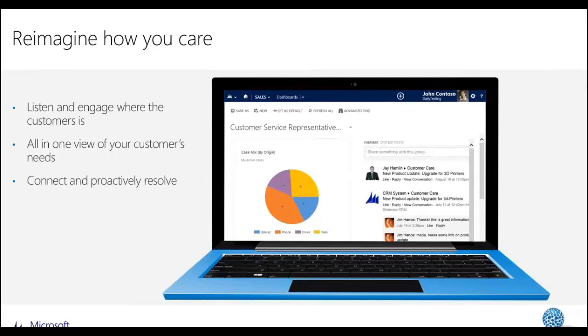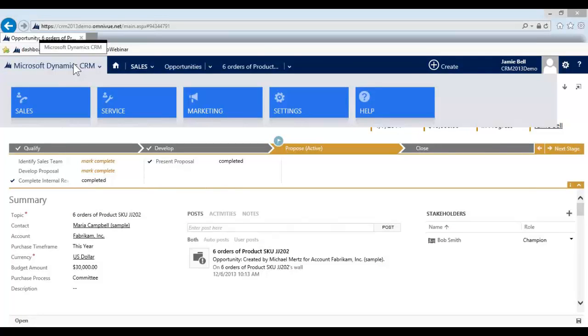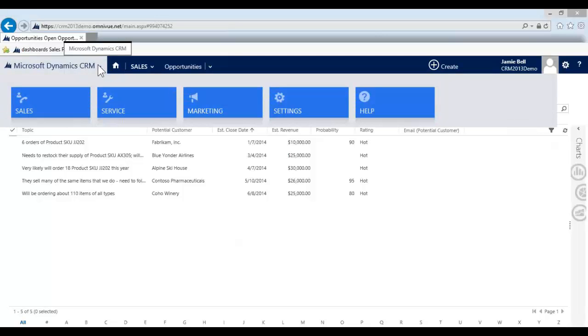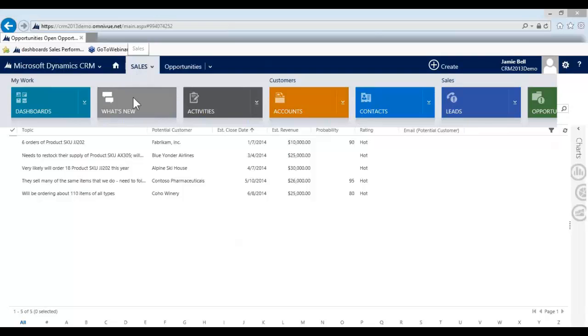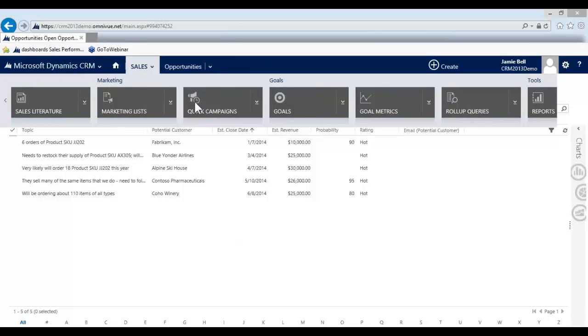All right, so let's take a deeper look into the application. I'm going to go back to the web client now. And we talked about the three major pillars in CRM: sales, marketing, and service. So I'm going to take you through a little tour of that. We're going to start in sales. And again, in the menu system here, you can see that I have sales, service, marketing, and I'm connected in sales, so here's my sales. And then I have all these options available. So I can look at dashboards, activities, accounts, leads, opportunities, goals, reports, calendar, alerts. There's a number of things here. So we're going to go take a look at an account.